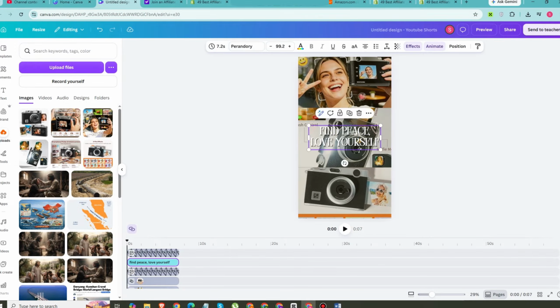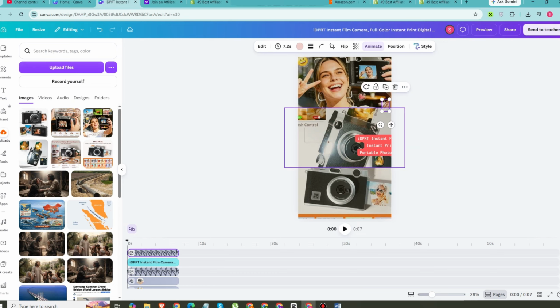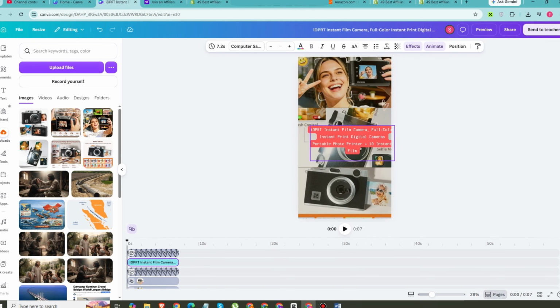So once done, you can save this. You can add more information. You can add more elements. Everything is up to you, make it more beautiful. So here, all you have to do is just change, delete, add, change the font style, font size, add elements, objects, and then make your presentation.